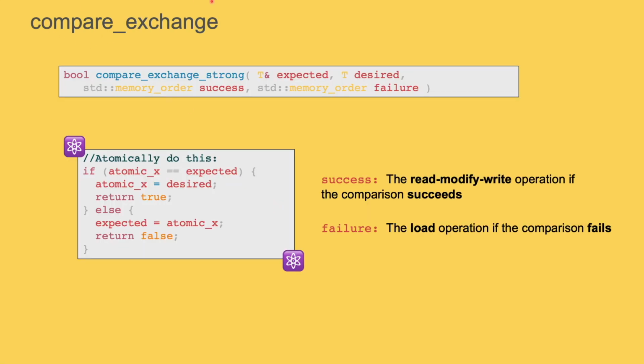And finally, there's compare and exchange, which takes two memory tags, success and failure, where if you remember the algorithm, the high-level algorithm for compare and exchange was something like this. But if you want to specify tags to be non-default, you specify two more parameters. And the way they work is that if this condition is taken, in which you are both reading from atomic X and then writing back the desired value inside of it, this read-modify-write operation will be tagged as success, whatever this success parameter is specifying. And then if this condition is not taken, we're still loading from X. So that load is specified by this failure tag.